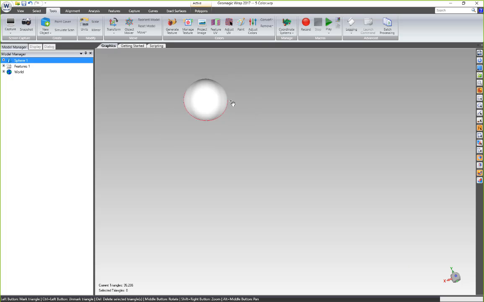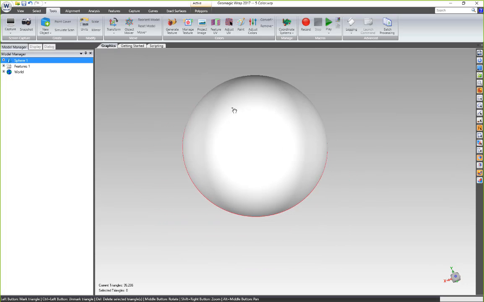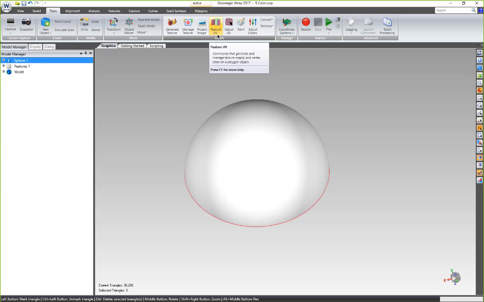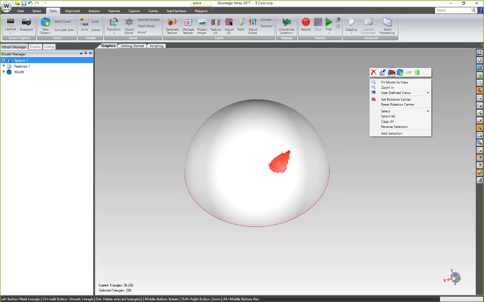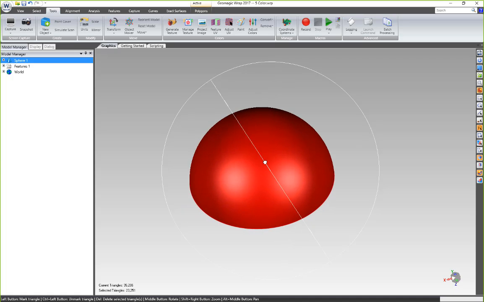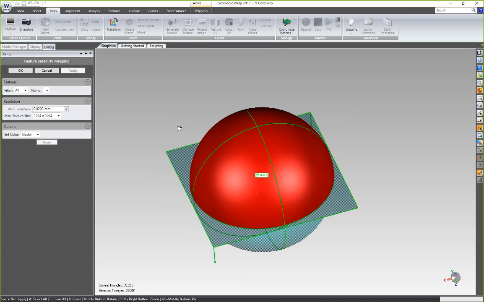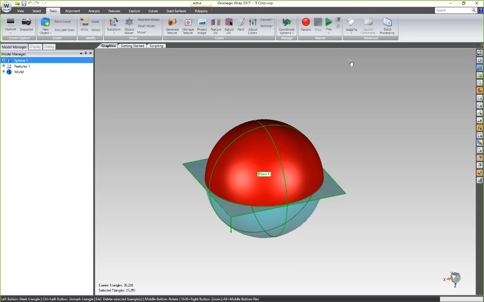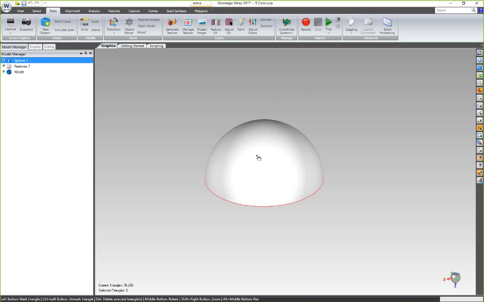So once I have that, you'll see that maybe I don't want all those splotches to describe this outer sphere. I want that to be more orderly. So in order to work with that, what we did is we created this tool called Feature UV. So what I'm going to do now is select this area. I'm going to say I want to select that whole bounded component, and I'm going to come over to Feature UV. I'm going to tell the software I want to use this sphere to restructure that selected area in a UV map. So you'll see here in a second, I'm going to go ahead and hide those and clear that selection.